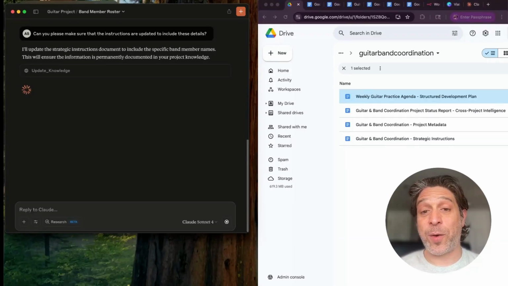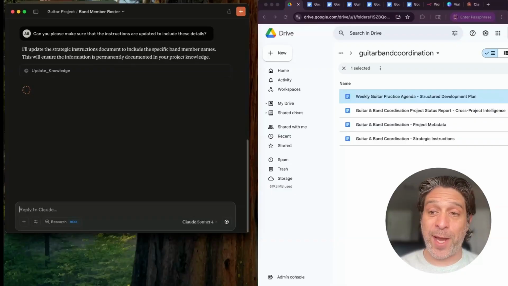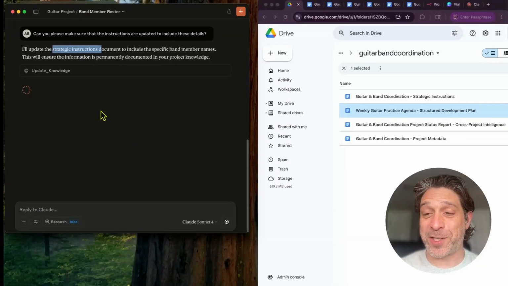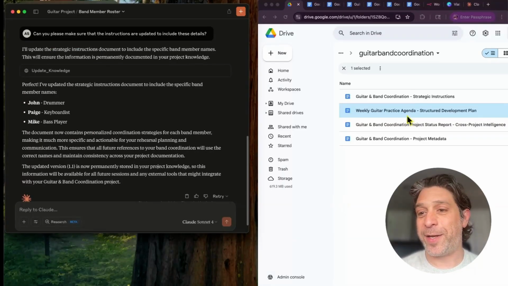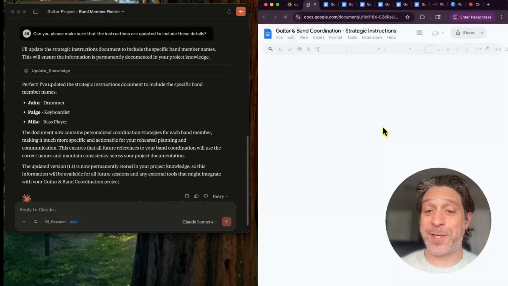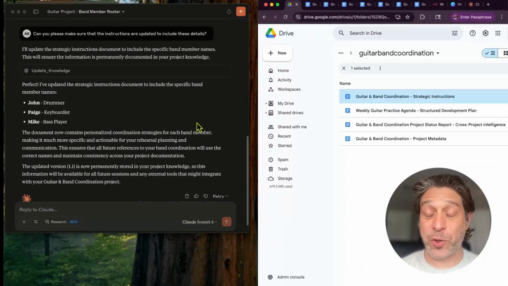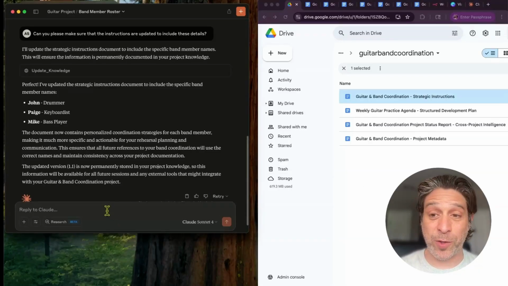One thing to note is that within the ClaudeOS instructions, there are rules against updating the ClaudeOS documentation. That is a safeguard to prevent the guitar project from disrupting the entire ClaudeOS system, because if it makes changes to the ClaudeOS instructions, that will impact every project that is also using it. Great. So the instructions have been updated with that additional detail. What just happened is the guitar project updated its own instructions.